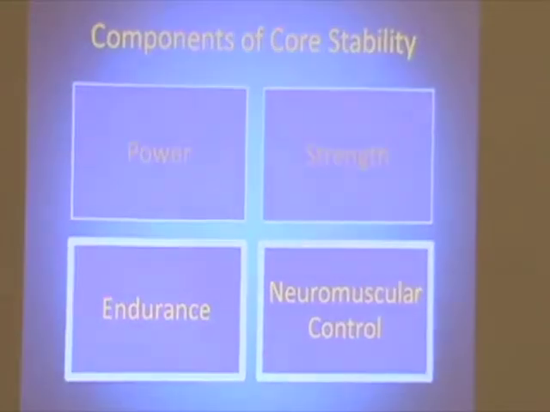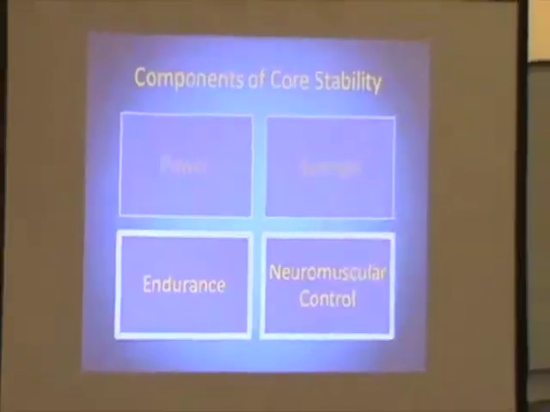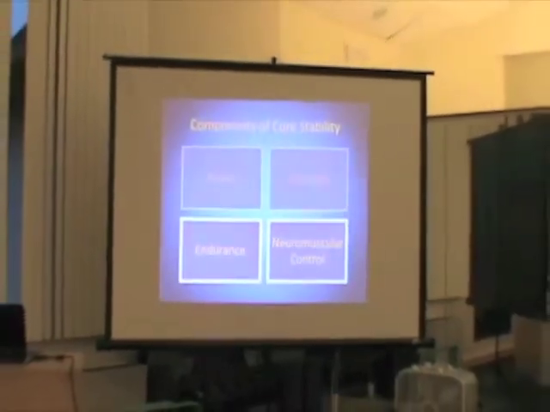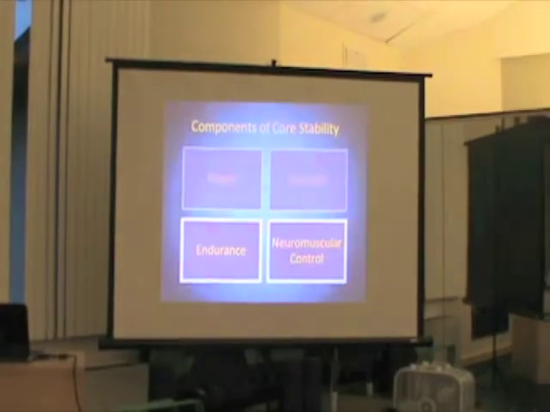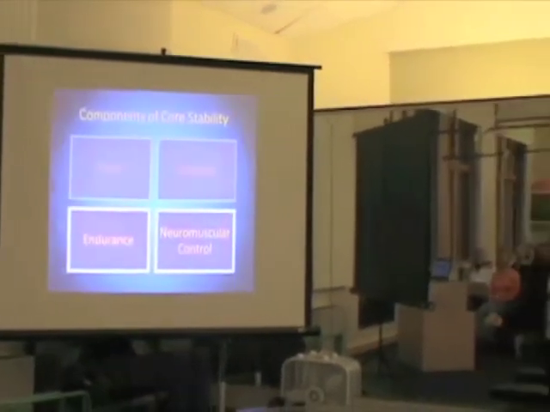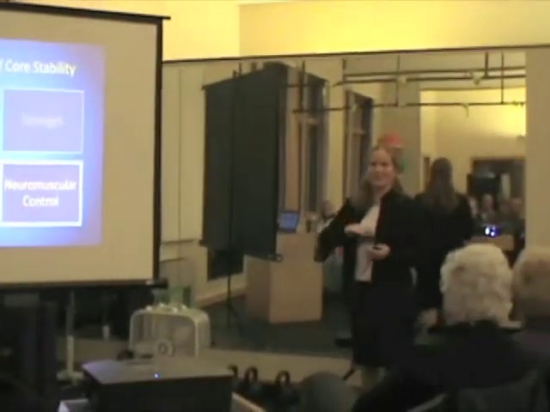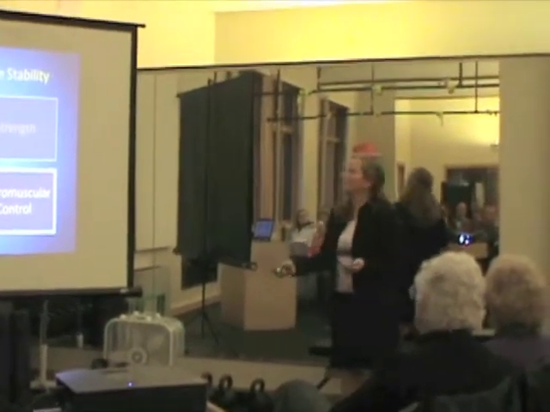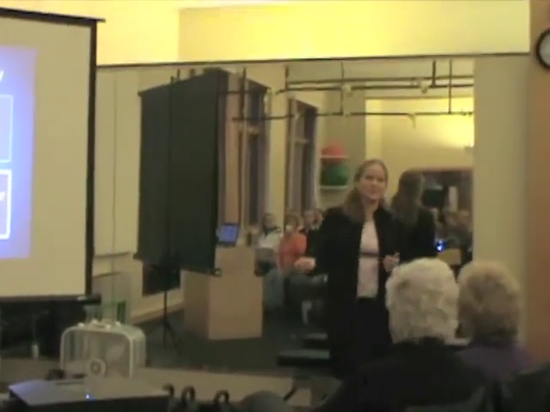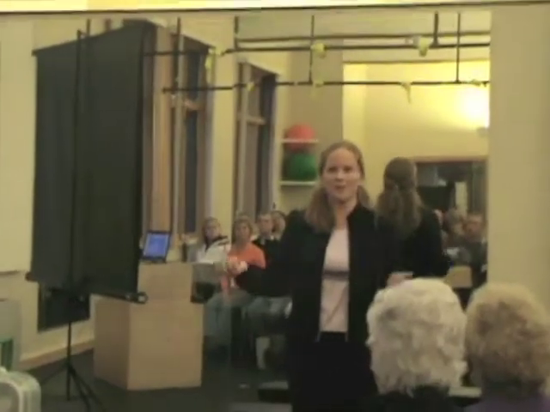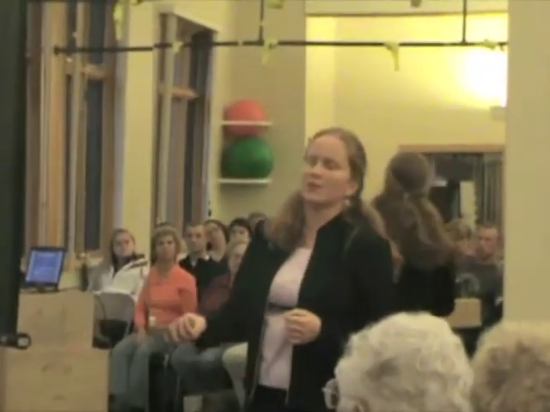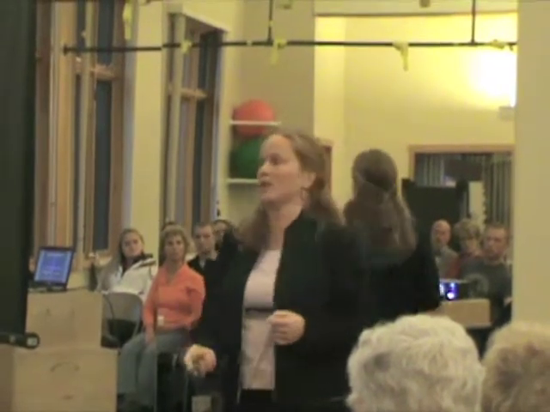Strength actually turns out isn't that important. You only require about 5% of your max strength in your core to perform daily activities, and only about 10% for athletic activities. So as long as you have a certain level, you're okay. The big things are endurance, so being able to do it for a long time, like the whole day, and neuromuscular control, which is being able to turn it on and off really fast in response to those perturbations or sudden movements.